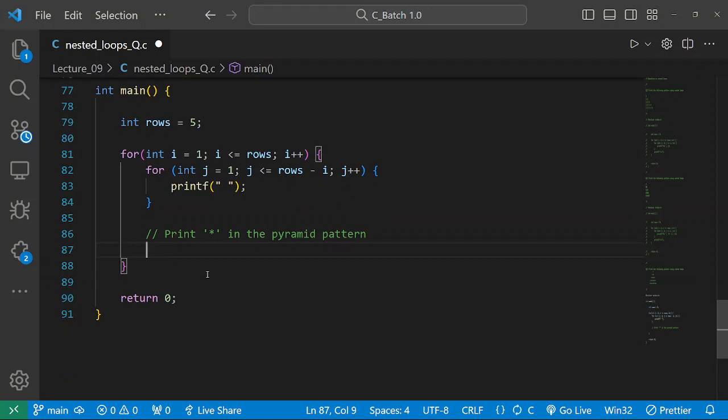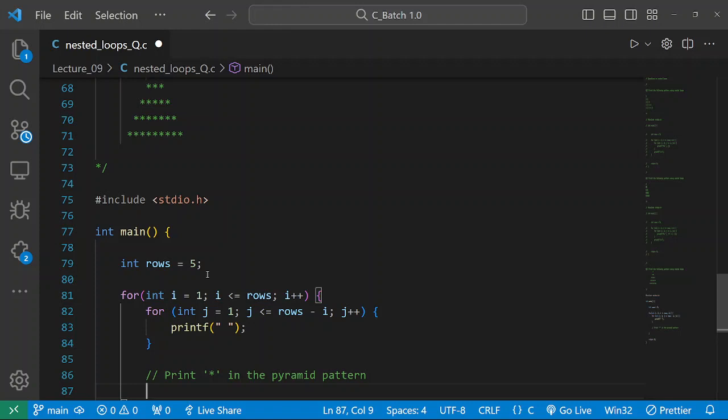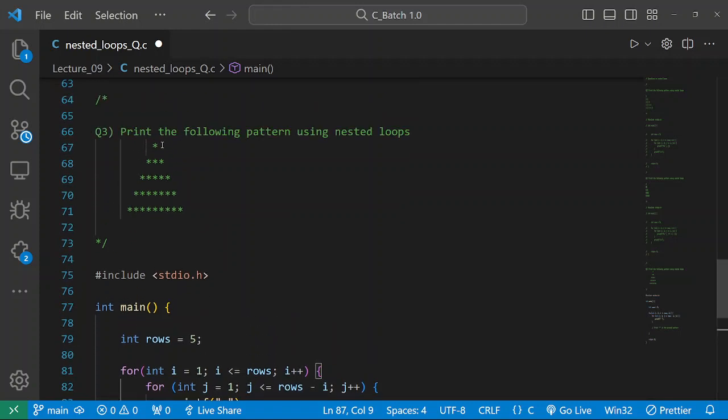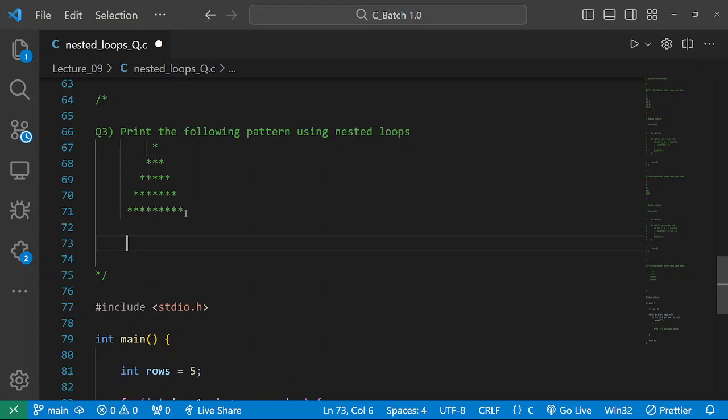So here again one big deal comes. We need to understand the pattern again. So for understanding the pattern, let's move again upside. We can see here there is only one, then there is three, then there is a five. So seeing the above code, there is one condition we can use here, and that condition you need to remember, that is 2 star i minus 1. It means that first i will be 1, 2 ones are 2, 2 minus 1? One.